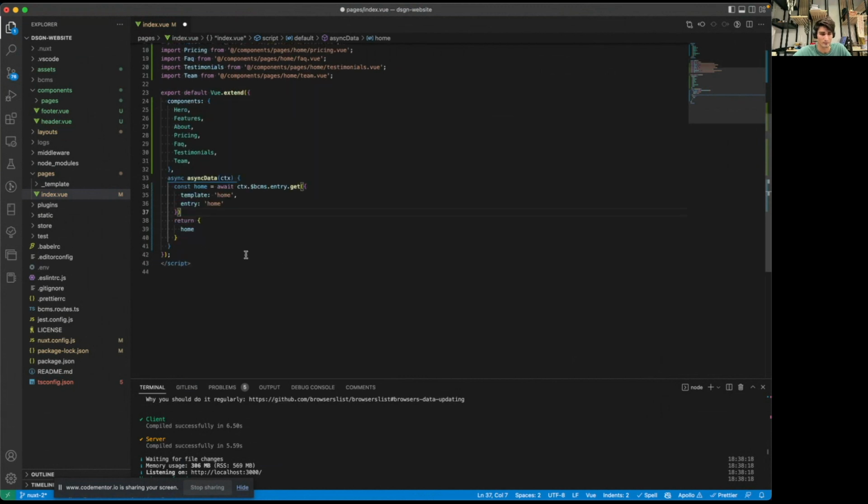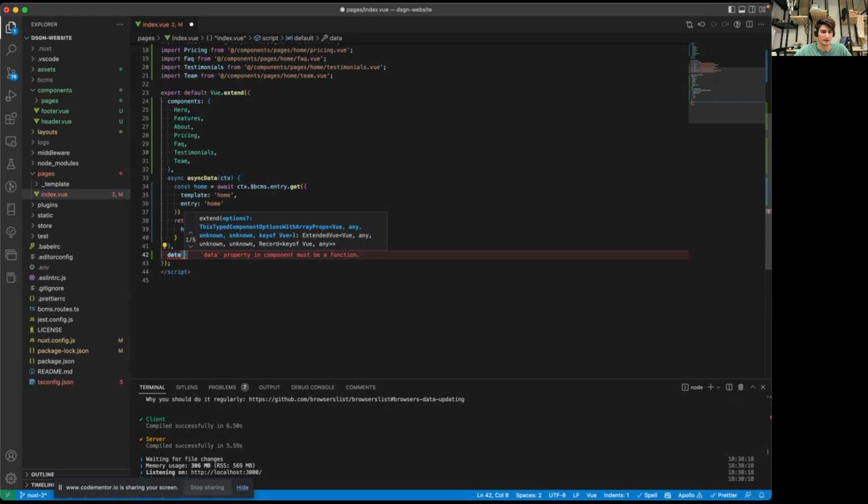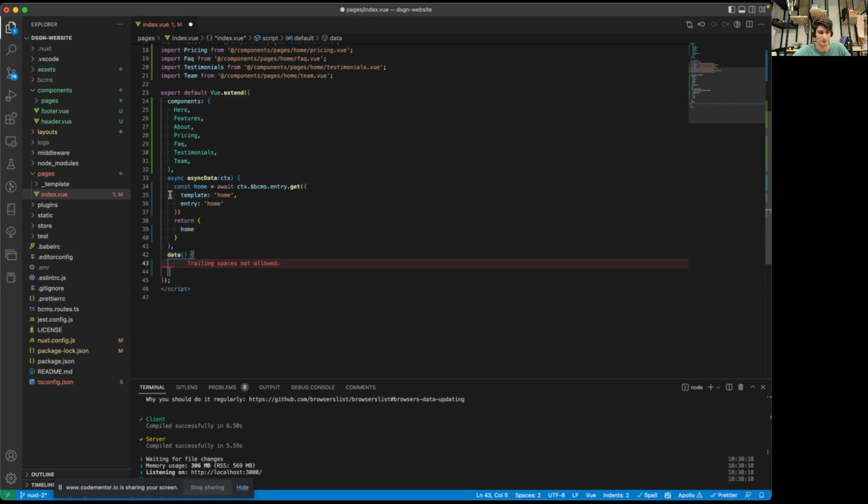Okay, cool. Now I'm returning home, and to make this home fully typed again, I can predefine that in data as well. So this is the only BCMS specific part, and this is just the regular Nuxt, especially Nuxt 2, which is not super happy with TypeScript.